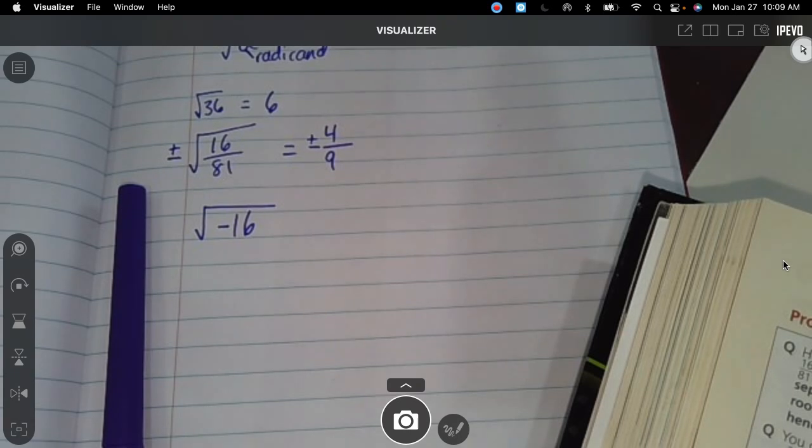and 12 squared is 144. Okay, 8 squared, 9, 10, 11, 12. Okay, this will help you, because we're going to start simplifying a little bit, and I'm going to say, what number goes into this? Well, you're going to look up here.